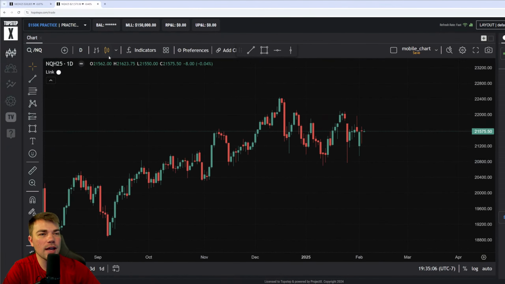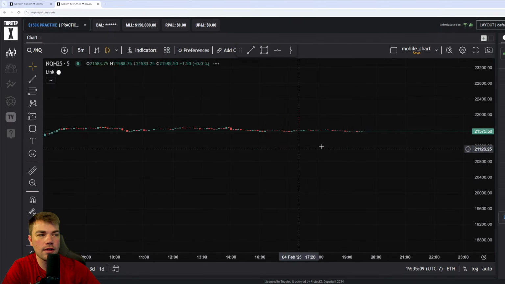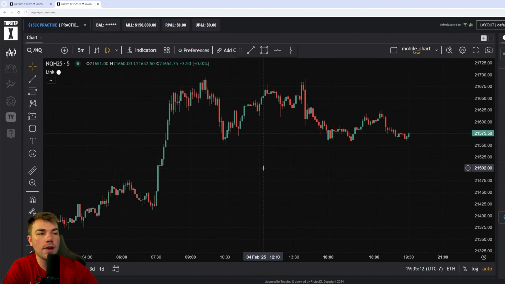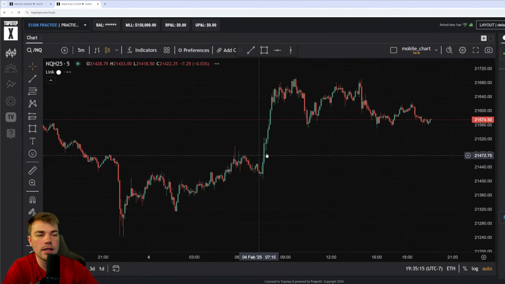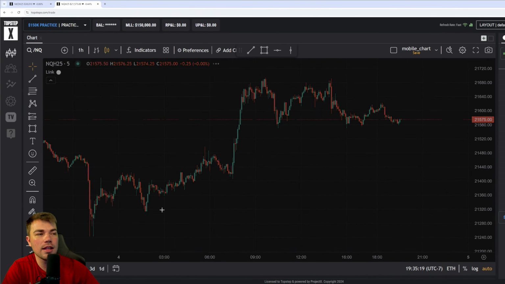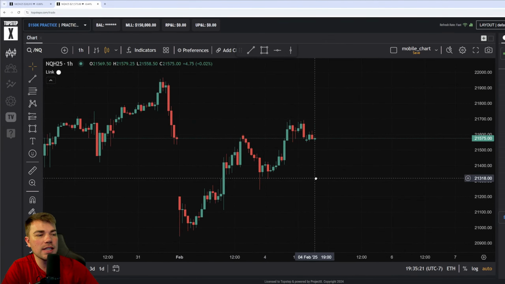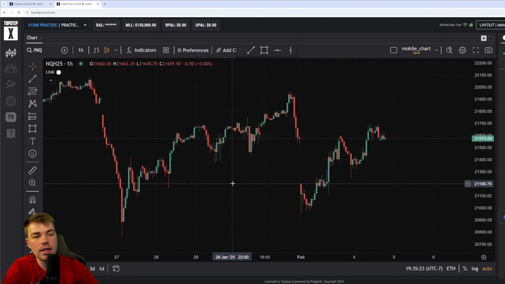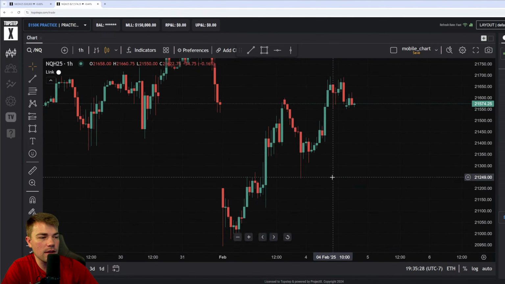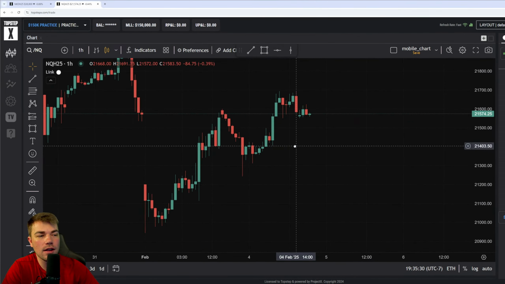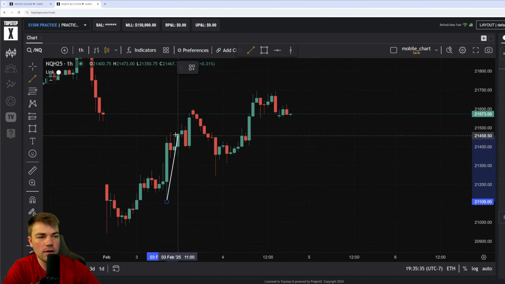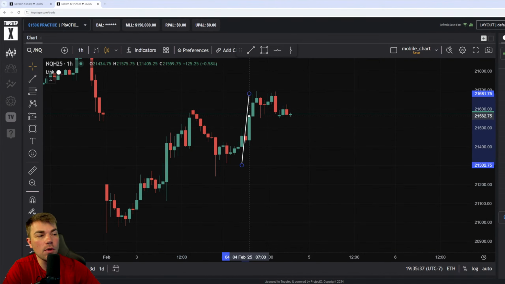It's typically better on higher time frames, but it can be applied on a lot of different time frames, right? Markets are fractal. You could use it on a 5-minute, an hourly, a daily. But for the futures market, I typically like an hourly chart because that gives me a decent perspective. You could maybe start eyeballing it. I've gotten to a point where I like to just visually tell from here to here.